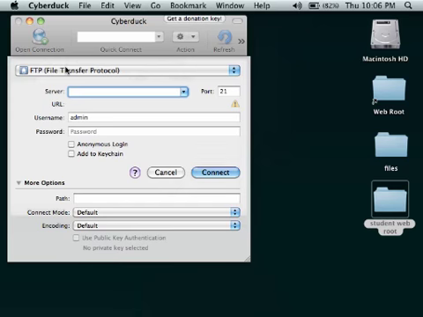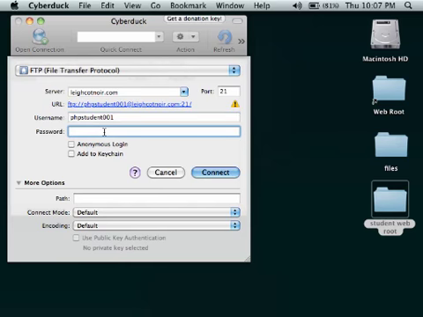So the server that you're going to connect to is leekottner.com, and you're going to use port 21, which is standard for FTP. If you have in the past used port 22, that is for SFTP. Okay, so for us, we're going to be using 21, and the username is going to be the username that I have provided for you. In this case, I'm going to be using PHP student 001, but it's going to be whatever username that I've provided for you, and the password will also be whatever password I've provided for you.